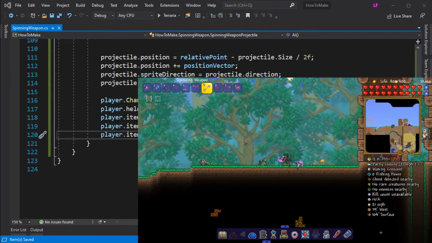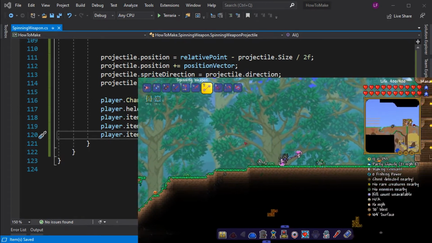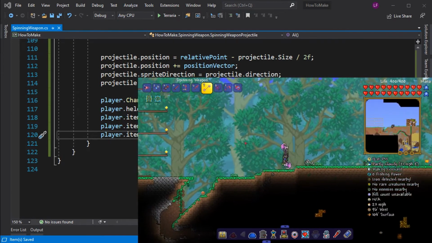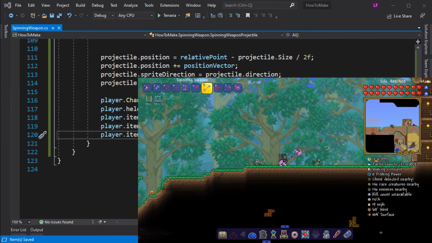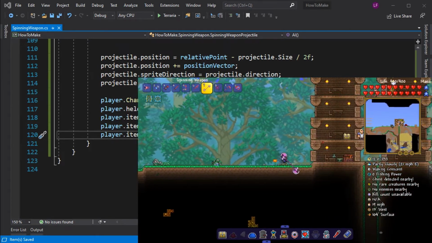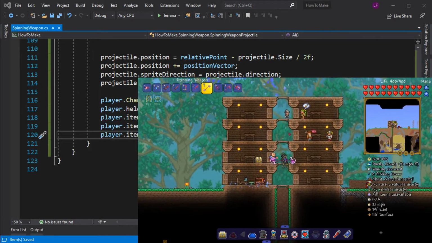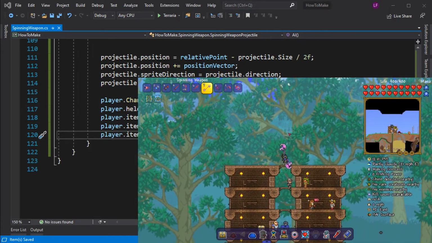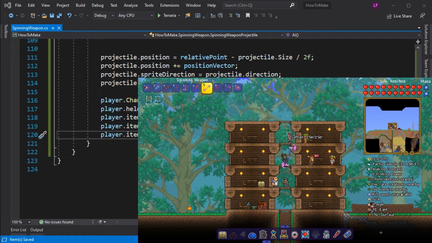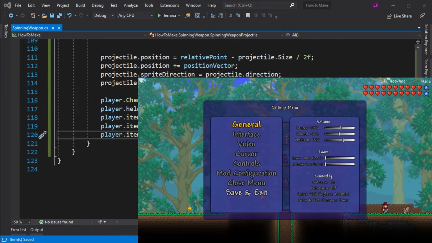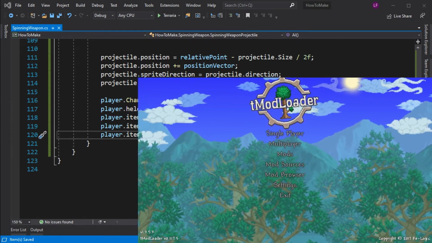And now you can see that it's spinning, it's staying in position, but there's still a few issues. And this might be fixed with dust stuff, because I didn't actually test dust stuff after. Like I said, I just adapted the code. But we're spinning at a point down here. I mean, you can have it there if you want, but in my example, it's more in the middle. So once more, we return to our code.